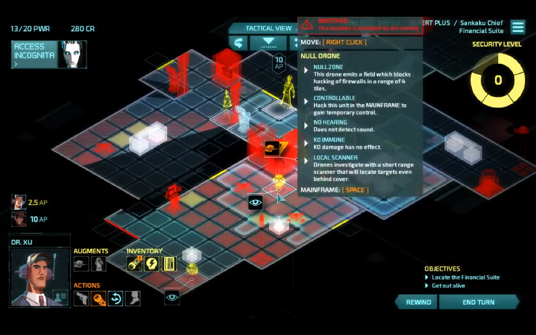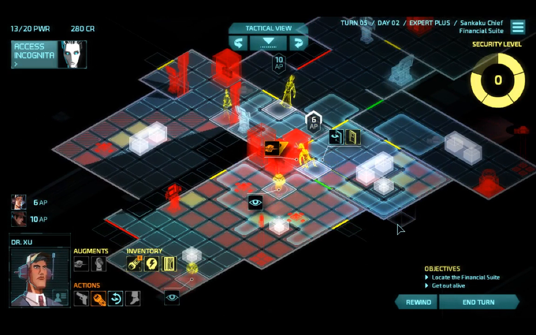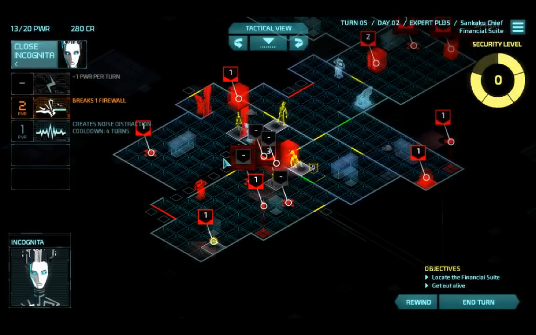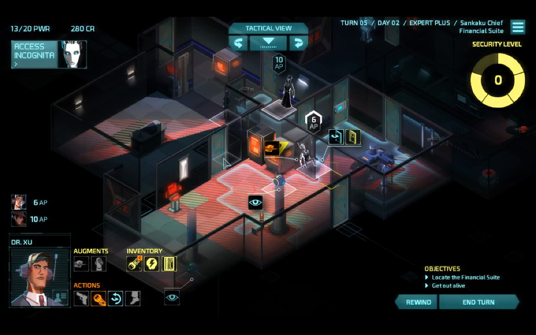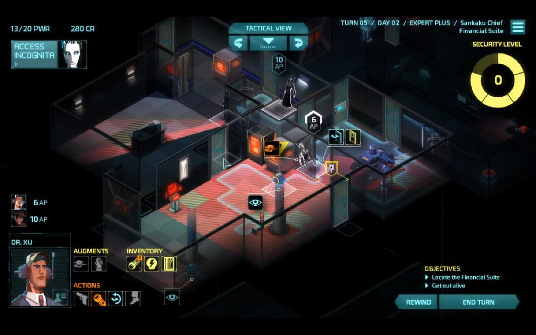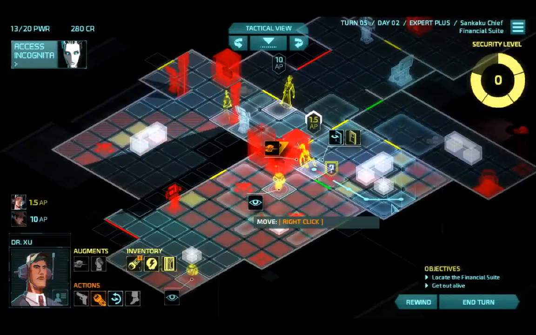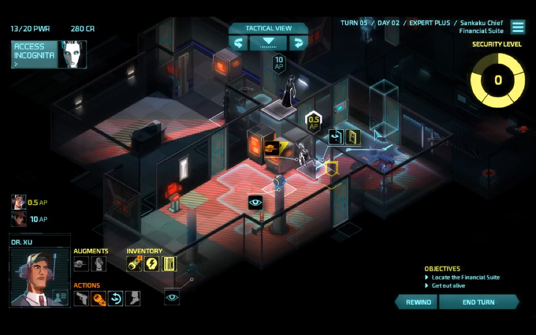Excuse my sniffles. Interesting. So obviously we can't hack these because of the null drone. We can, however, comfortably enough EMP the null drone with Tony's tools. He won't really appreciate that. We could hack him, but it's like a ton of power to do that. On the other hand, if we do, we'll save a lot of turns, I think.